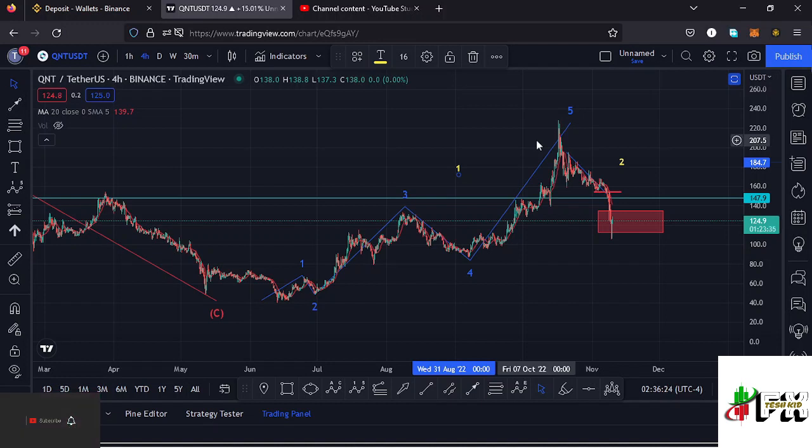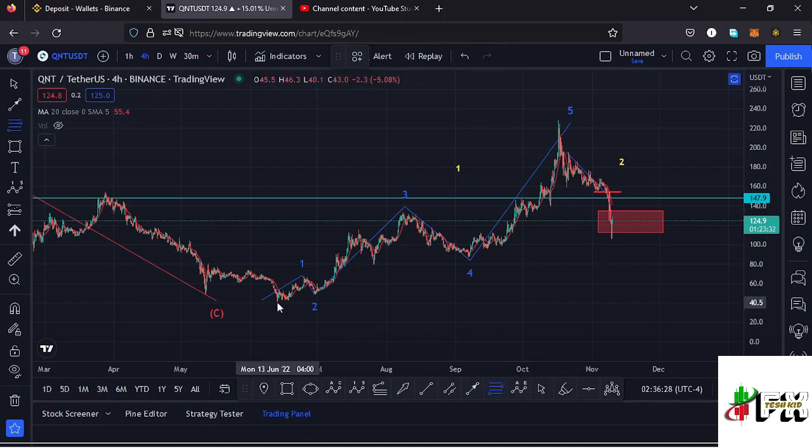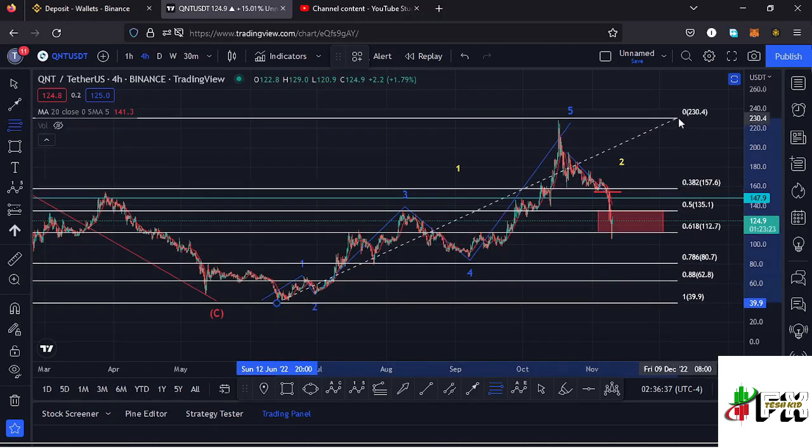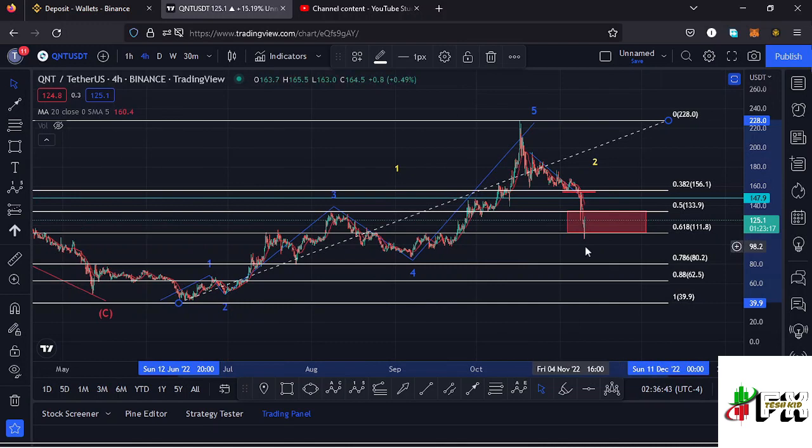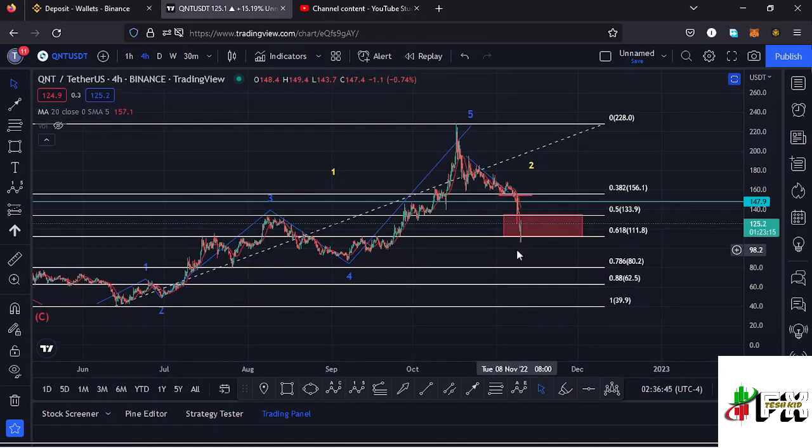And using the Fibonacci levels, I can sketch out a minimum target area to the lower side in the formation of that higher Elliott wave count 2 by connecting the Fibonacci from the low of that first wave to the high of that first wave. That gives me a minimum retracement area in the formation of a wave 2, that is a higher Elliott wave count 2, between the Fib level 0.5 and the Fib level 0.618, and that perfectly lies between the $133.9 mark and the $111.8 mark.